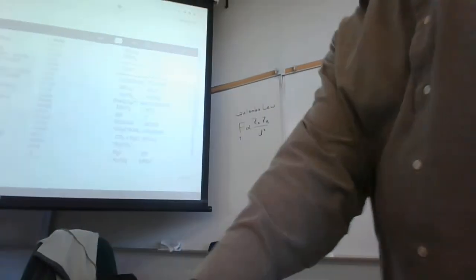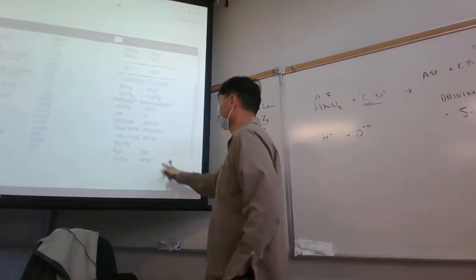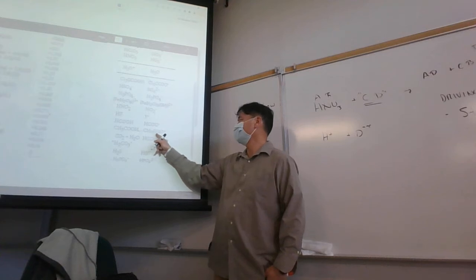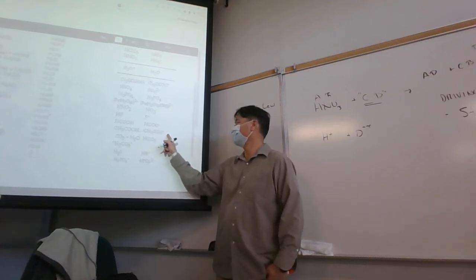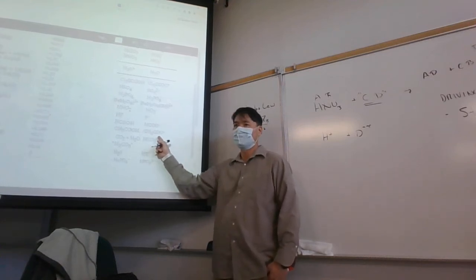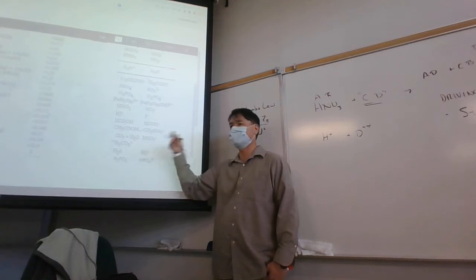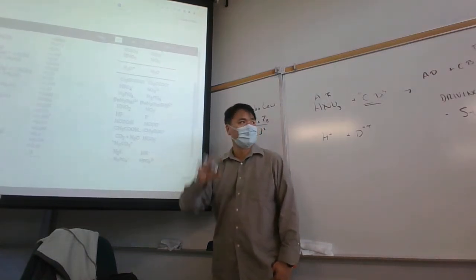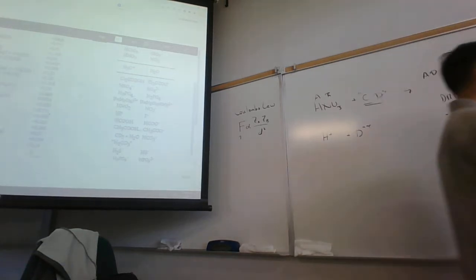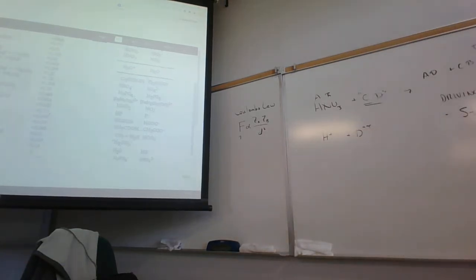When you get to organic chemistry, this is the way it's usually written: CH3COO minus. This is what we call a condensed structural formula. I look at the condensed structural formula and I can just visualize the structure, CH3COO, and then we lose that hydrogen and we end up with another lone pair there. That's COO minus, that's acetate. This is acetic acid here.